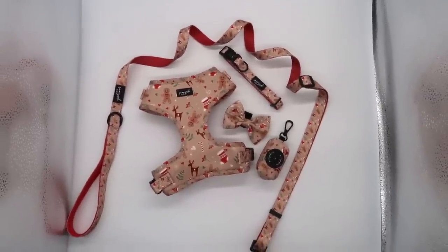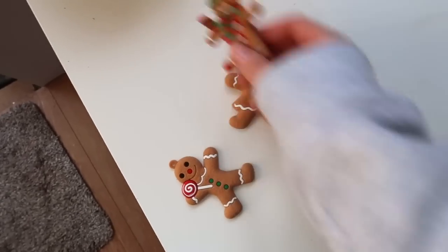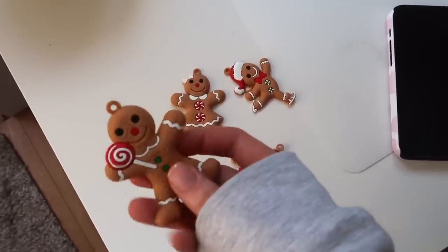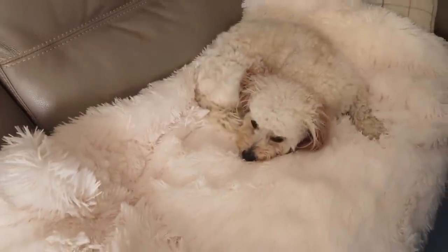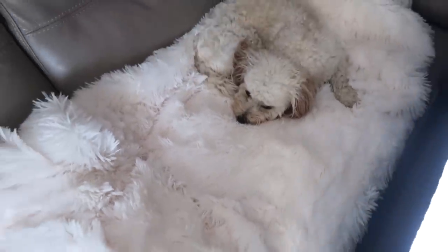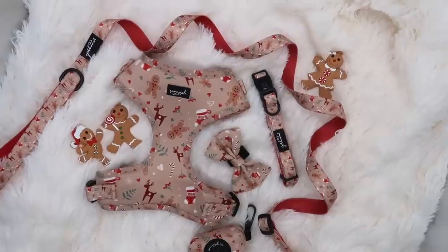I've just finished shooting the product pictures for the website and I ordered these on Amazon for a little Instagram picture, because I want to post a picture of the set but I want it to look nicer than just a plain white background. They're actually tree decorations - they're silicone though, which was unexpected, but quite handy for pictures. They can be in the picture because they match the harness. And I got this blanket but someone's taken a bit of a liking to it - you almost blend in with that Sunny. I got this on Amazon as well for a nice wintry background for the harness pictures. Look at these wintry vibes right now - isn't this literally adorable?